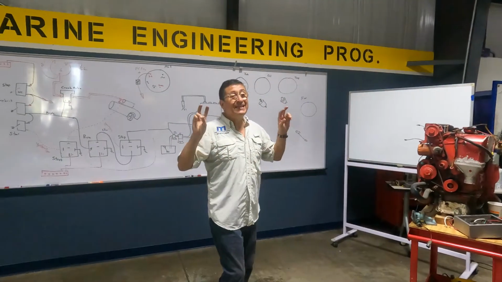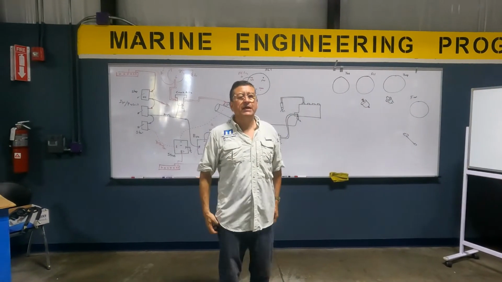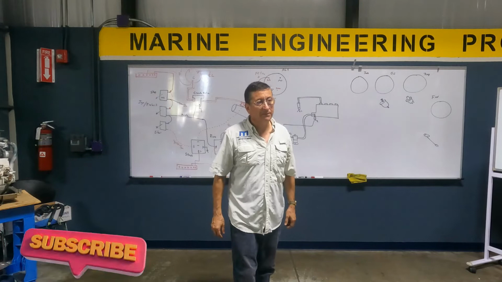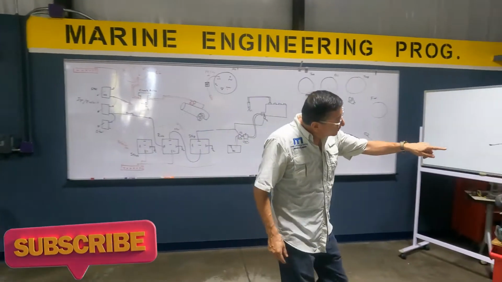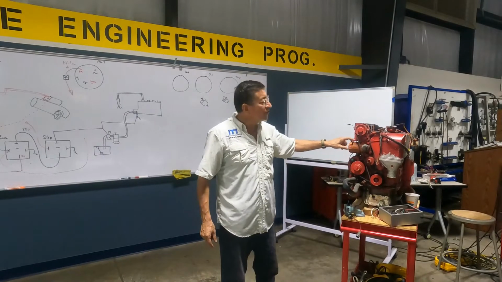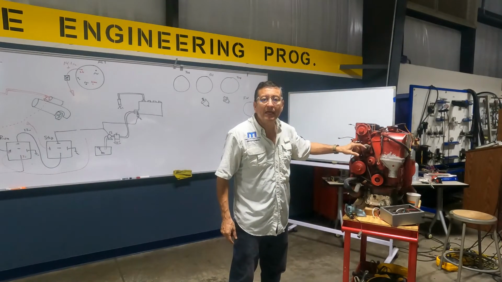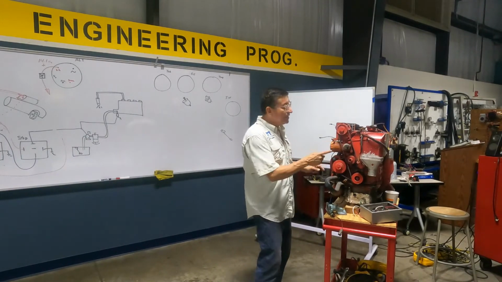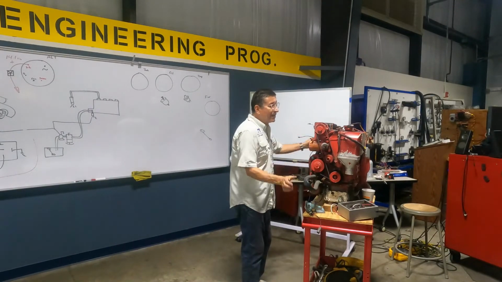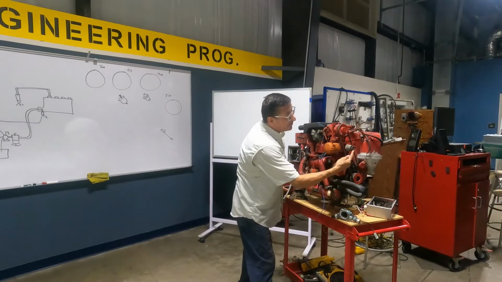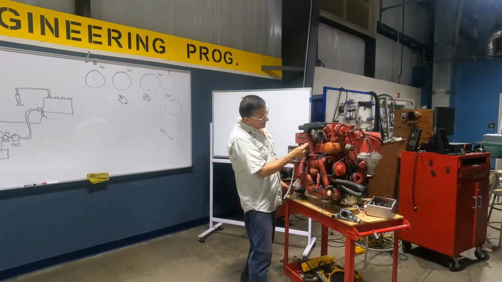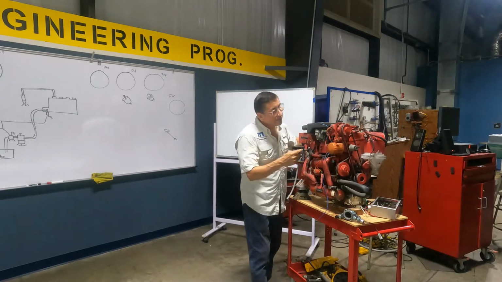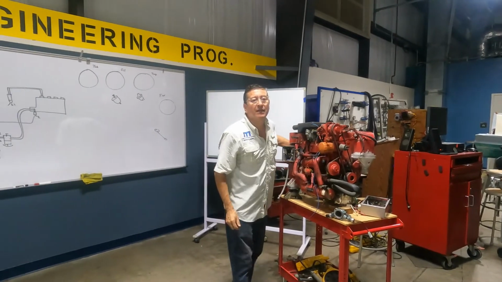We are going to install the switches, the oil pressure switch and the coolant temperature switch, to kill the engine in an emergency. This is the oil pressure switch, normally in between the contacts. The purple cable to activate the fuel pump and the solenoid passes here, continues here, enters here, look. The purple enters here, continues here, activates the solenoid, and continues and activates the pump. What is the meaning of that? This contact is normally closed.